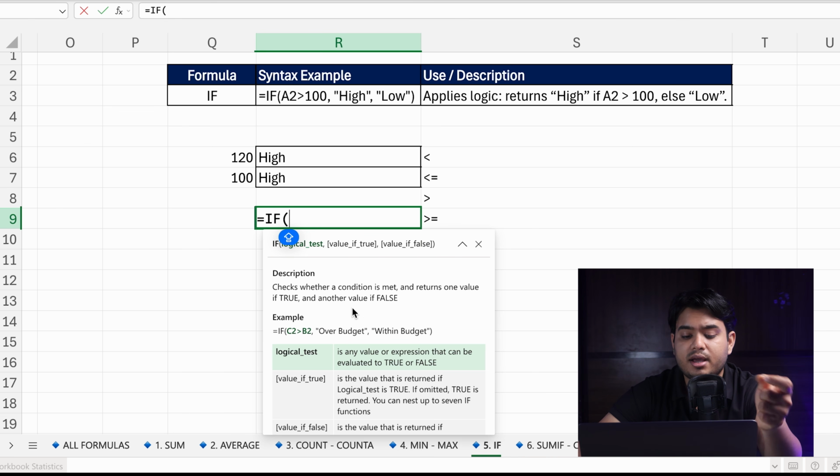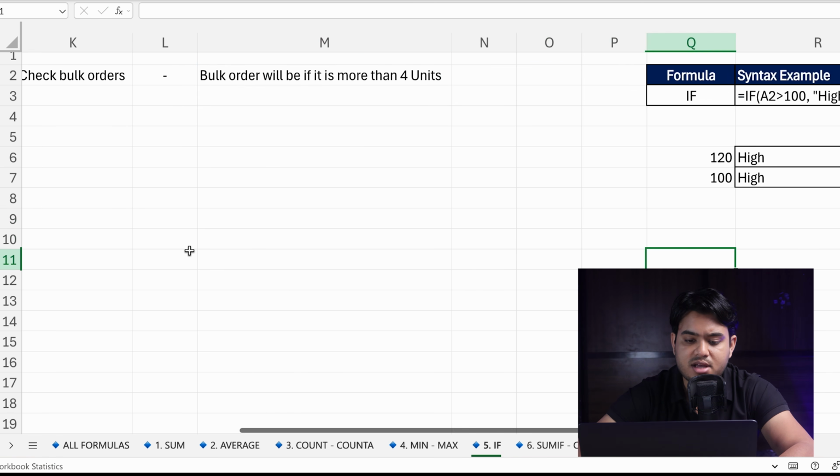This is your first condition. Then you put what you want to return if the condition is true, and what you want to return if the condition is false. Now let me show you with our example.